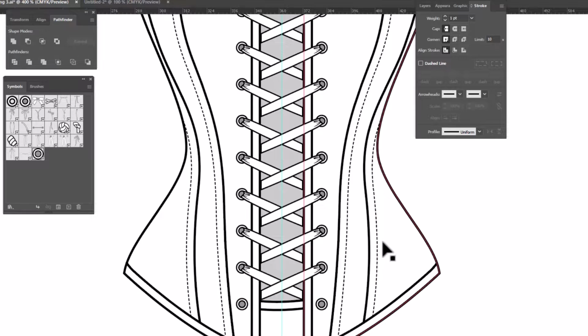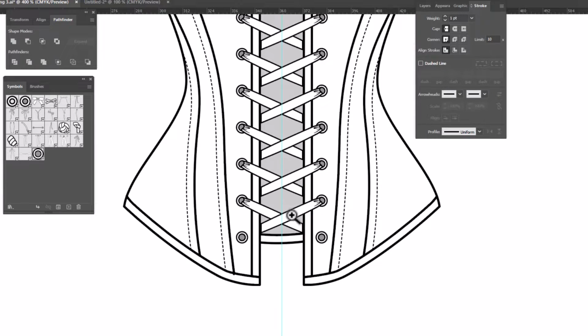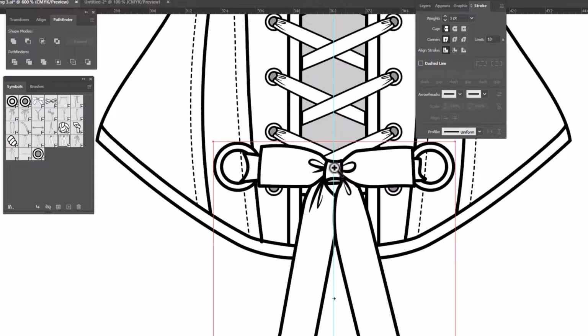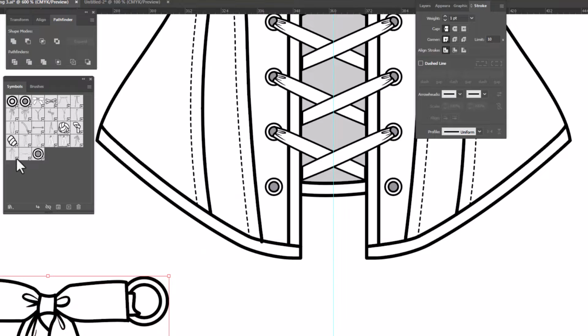And now we can go ahead and add our bow. Once again, we can grab from our symbols that we've made. I'm going to grab a bow that I can use. And that one is kind of on a different eyelet, so maybe we won't use that one. Why don't we grab a piece that I made, which is the same sort of piece wrapped around the eyelet that I can use in places where I want to tie a bow and I need it to narrow in the center. And that's just a handy thing to have because you can always shorten or lengthen it as needed.